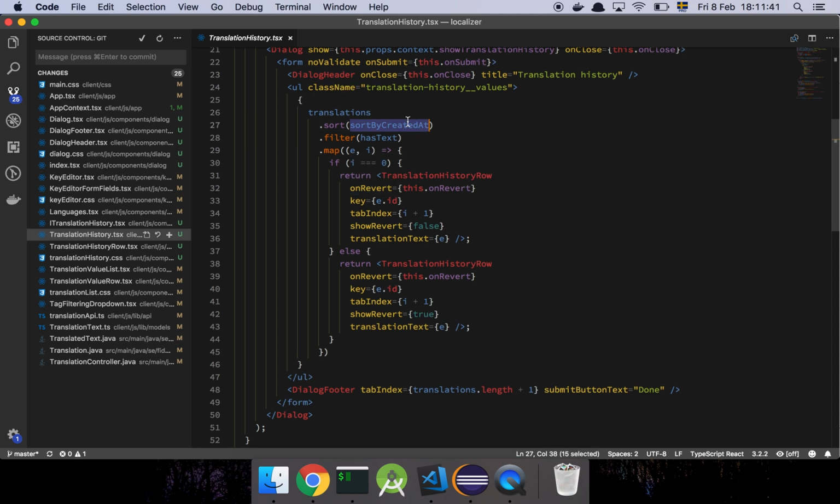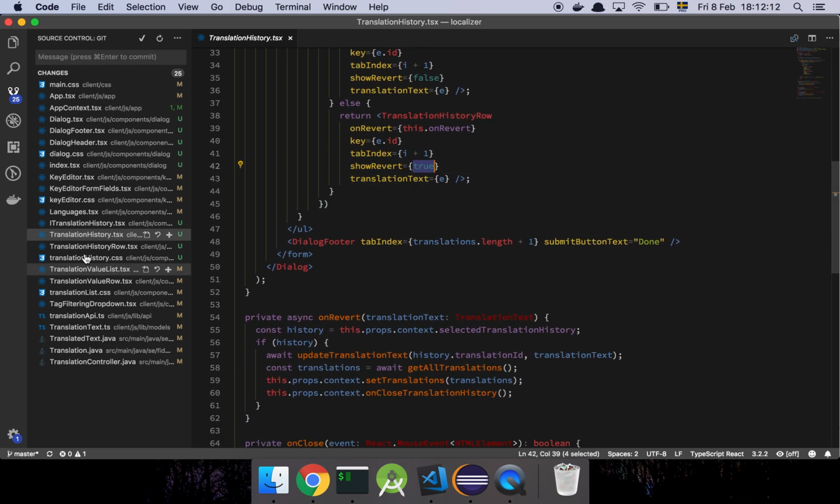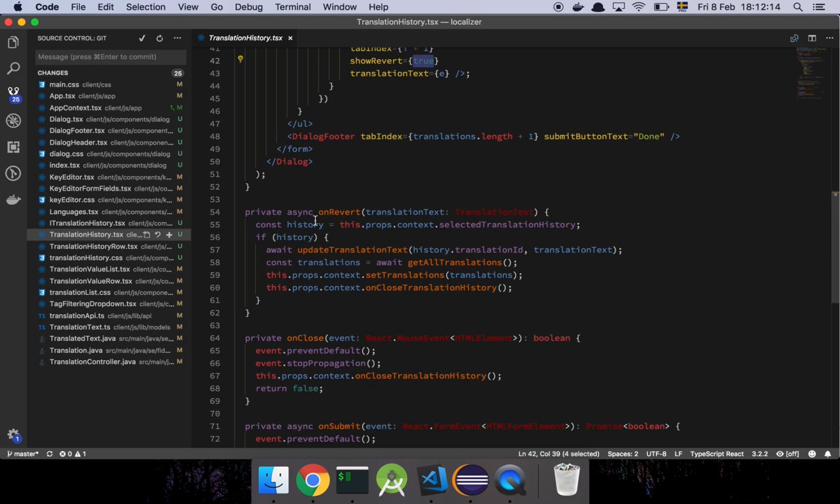And here you can see these are the functions that we actually needed to be able to use. That was common to the previous code in the language.tsx file. So basically that's why I've moved them out. And then we simply map over all of these. And what we're going to do is check if we have the first element. If we have the first element, we're going to set show revert to false, and otherwise we're going to set it to true. And then we're basically just going to render this out with some properties. We'll look inside of this component just in a moment.